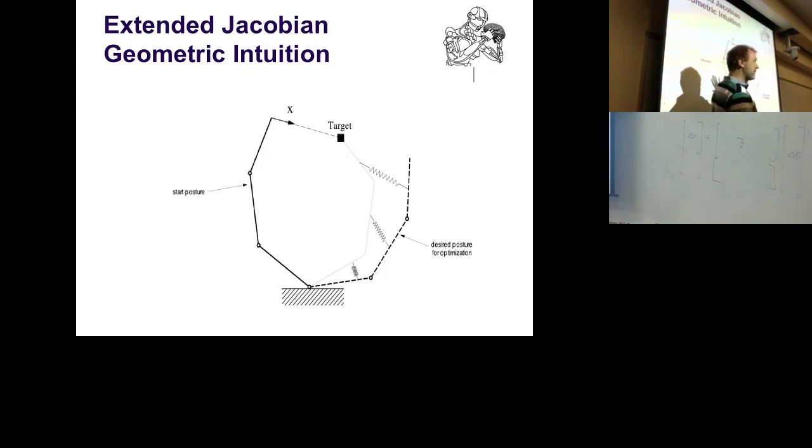It always gets into trouble when you go into singular postures, and you have to do something about this if you run out of range. And all these methods only create local solutions. So if you want to go from here to there, and there's something like you cannot penetrate through your own arm, you will simply get stuck. So you cannot use this all the time. Like us humans, most of the time when we reach, we never have these problems of singular postures. It just doesn't occur. Our human arm is quite nicely configured. Some robot arms don't have these nice properties.